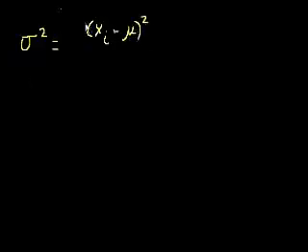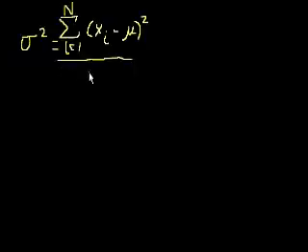So we learned several times the formula for variance, and let's just do variance of a population. It's almost the same thing as variance of a sample. You just divide by n instead of n minus 1. Variance of a population is equal to, well, you take each of the data points, x sub i, you subtract from that the mean, you square it, and then you take the average of all of these. So you add the squared distance for each of these points from i equals 1 to i is equal to n, and you divide it by n.